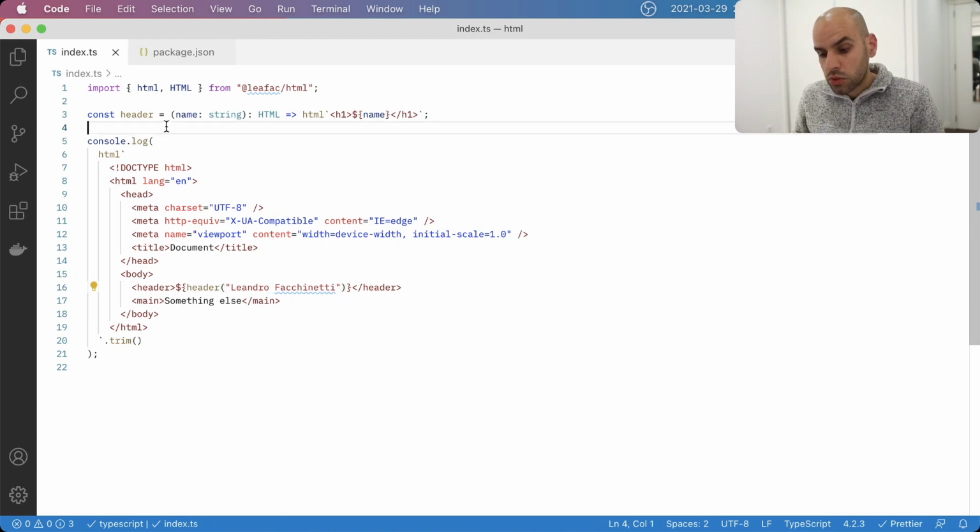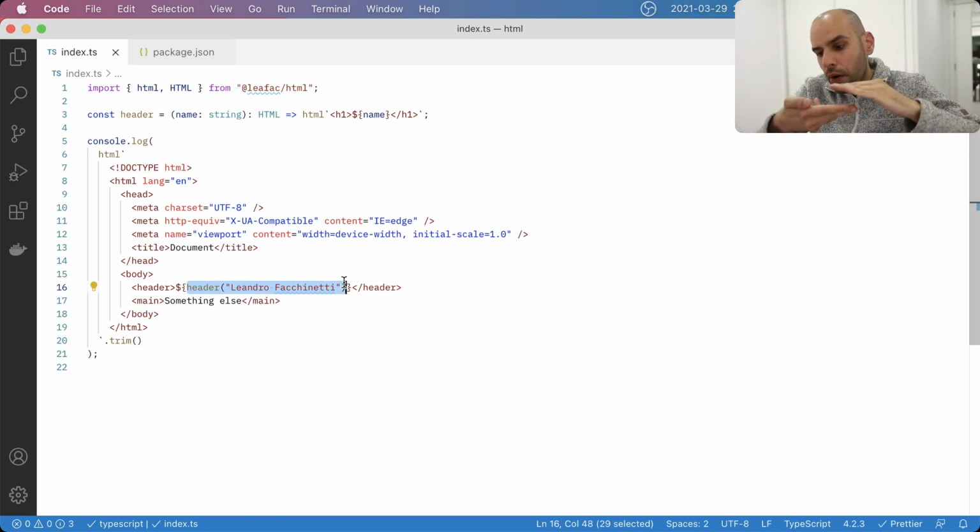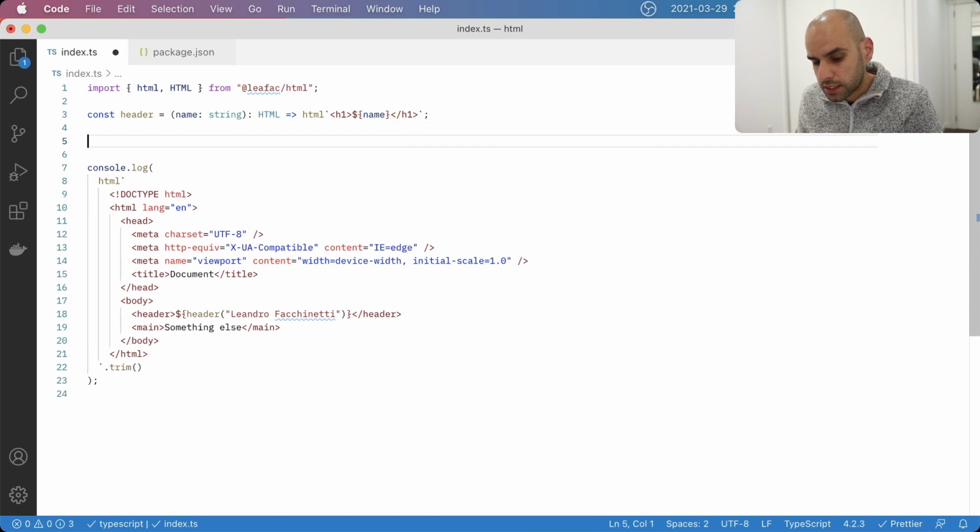What if you want to do not a partial but a template? So instead of just calling your partial from within the bigger template, you want to have a template in which you can pass some kind of argument. So let's do a layout, for instance. That's going to be our template. And this is going to be the content of the main. So this main is going to be some HTML, and we are going to output HTML as well. So it's pretty much going to be this.